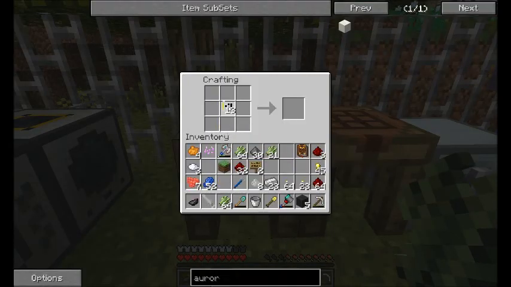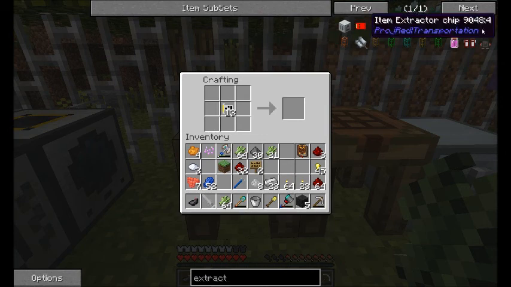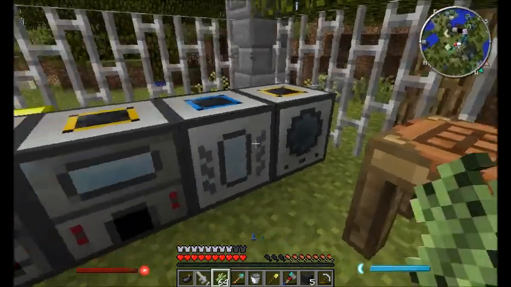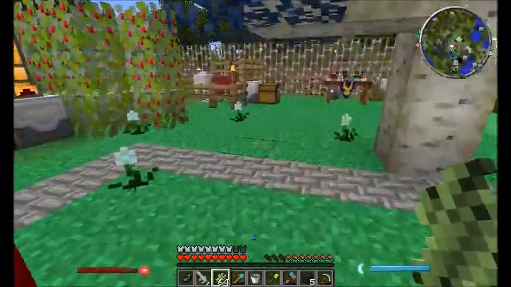Moving to this one. So what did we need? So let's start at the top. We need 2 extractor chips. So what do we need to make extractor chips? I think they're the cyan ones. So we need cyan alumina, which means green dye and blue dye. Well, we have I think some green dye in here. Nope. Right, time to go and get some green dye.